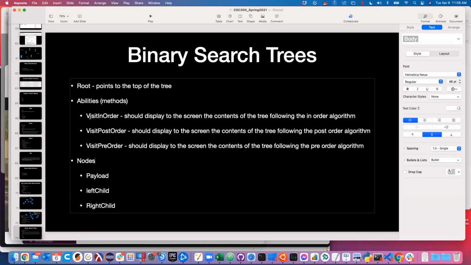So you can actually use visit in order to test whether your binary tree was set up correctly, right? Because in a binary tree with a node, I don't want to give away too much yet.